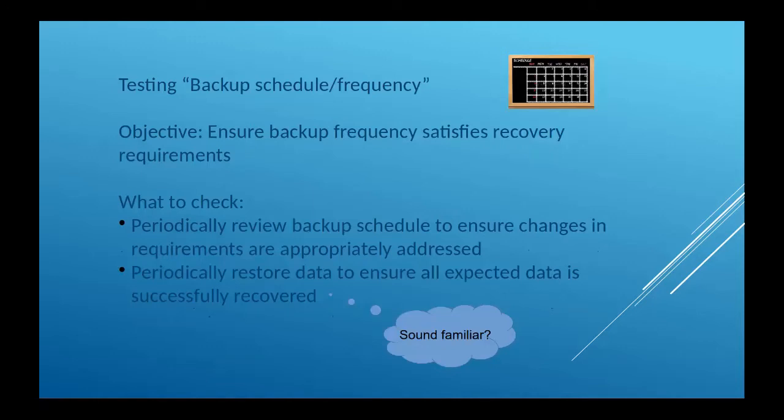Backup schedule testing ensures that the backup frequency provides data which is fresh enough to satisfy the business process requirements. You will want to revalidate the backup frequency periodically to ensure it is appropriately modified to address changes in the types of data being used or the changes in the business process recovery times. And as always, we want to periodically test that you can actually restore all of the data you believe is being backed up.